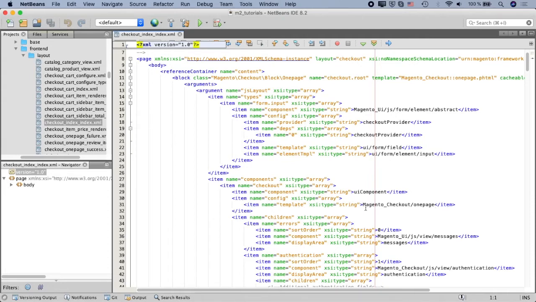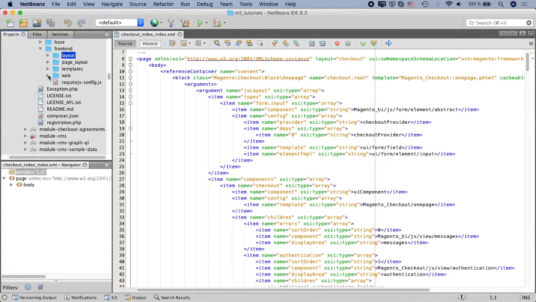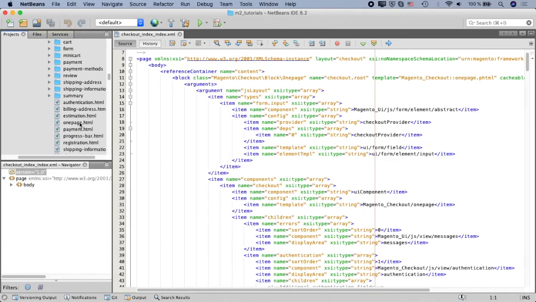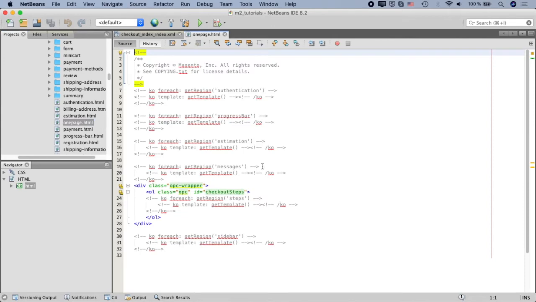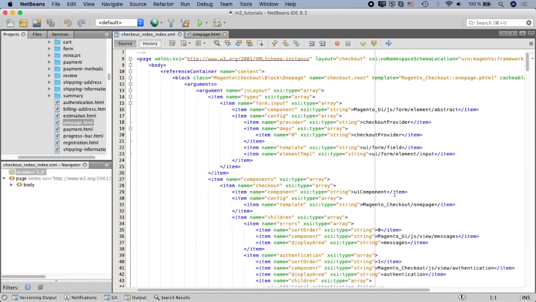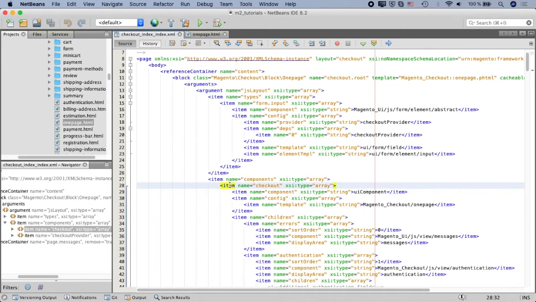This simply means that you should look in the Magento Checkout module and its frontend web template directory, and one page is a relative path from this template directory. So this file, one page HTML, is responsible for rendering this checkout component, and everything which is below.